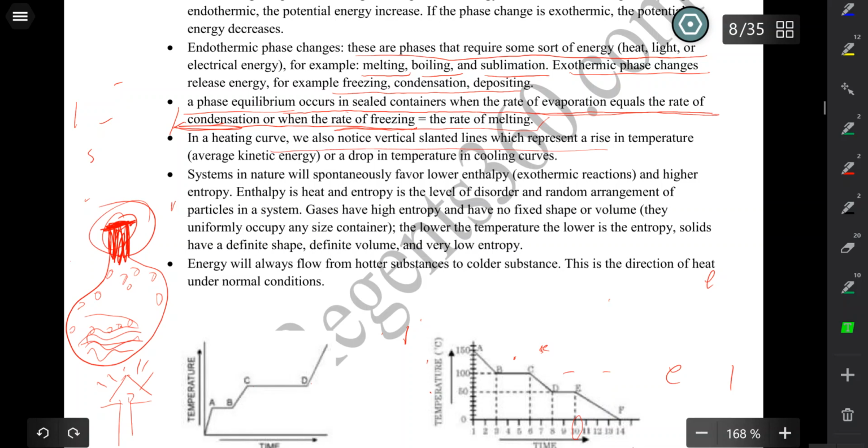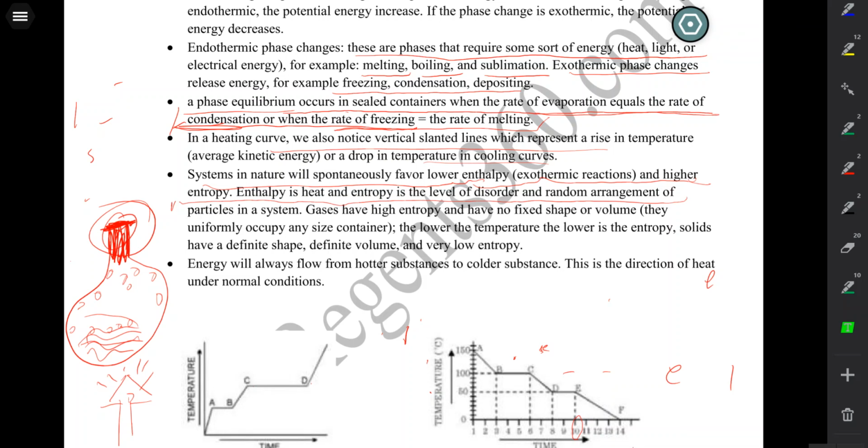We talked about the vertical lines. In the previous video, we talked about how systems in nature will favor lower enthalpy. They like to release heat, they lose energy, and higher entropy, they usually get messy. And we mentioned plants as an example. Eventually plants lose all their energy and eventually they die, just like all other living organisms. And also, if left untended, plants get really bushy and really messy, just like everything else in nature as well.